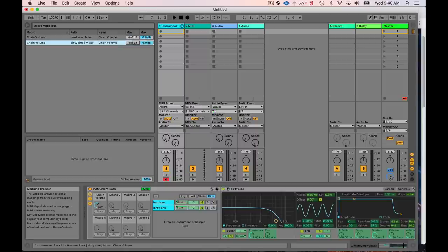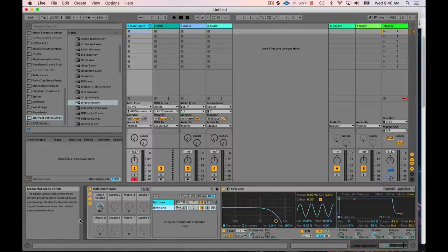Now for the second one, I'd like it to be 0. 0 meaning turned as high as I want it to go, and then all the way down to 0. So what this means is now I have a crossfader going between these two sounds. So now we can get these kind of like morphing textures.